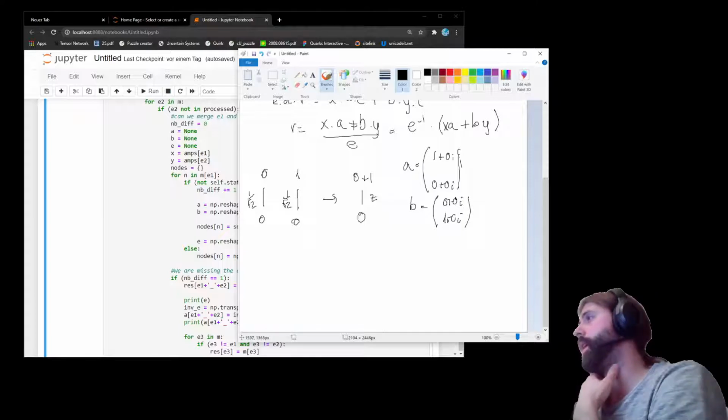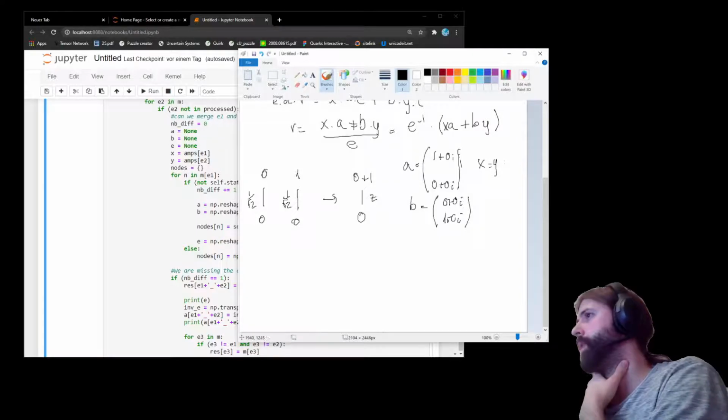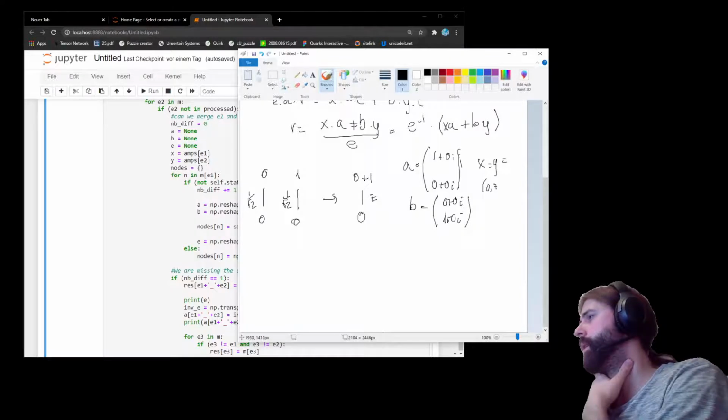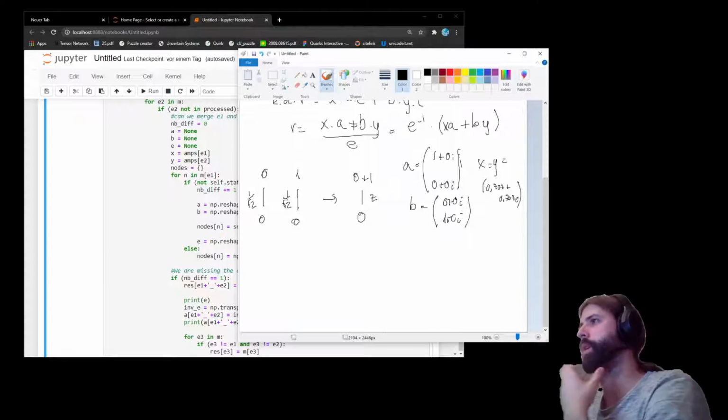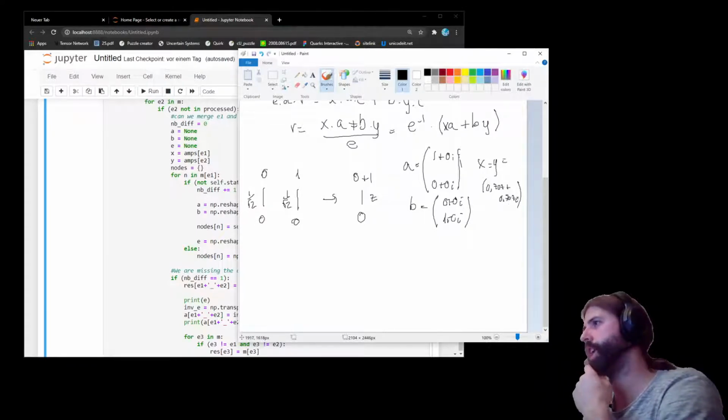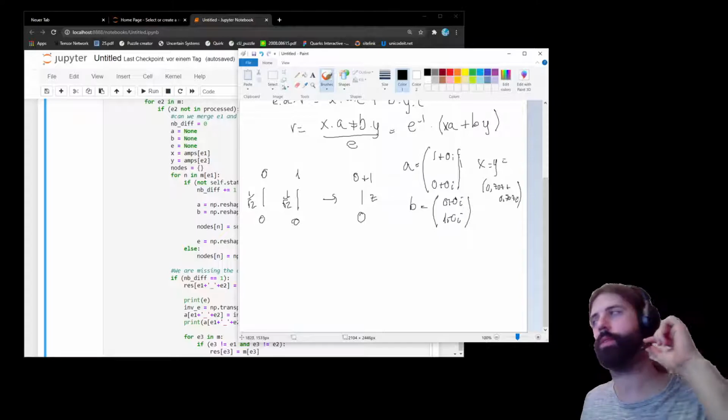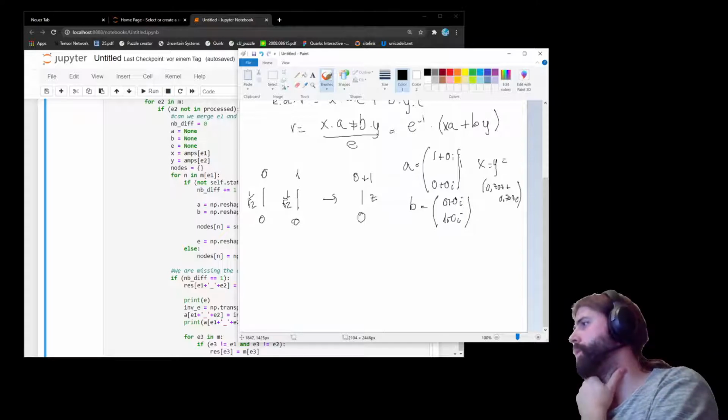And then X and Y are equal, which is basically 0.707 plus 0.707 I. You can check this out, but this is the regular stuff. It's 1 over the square root of 2.